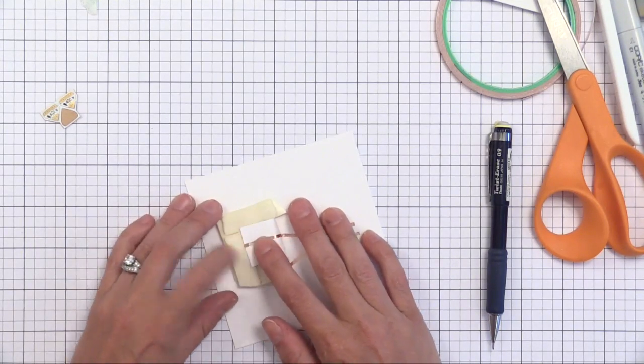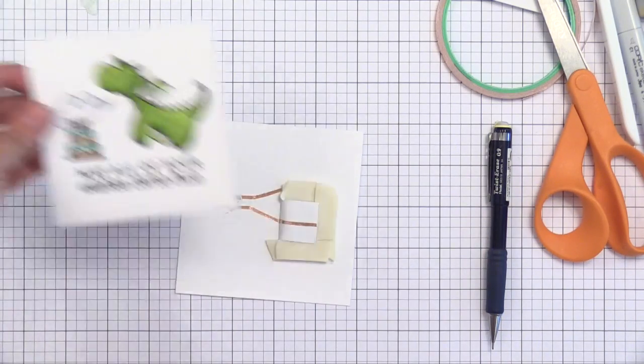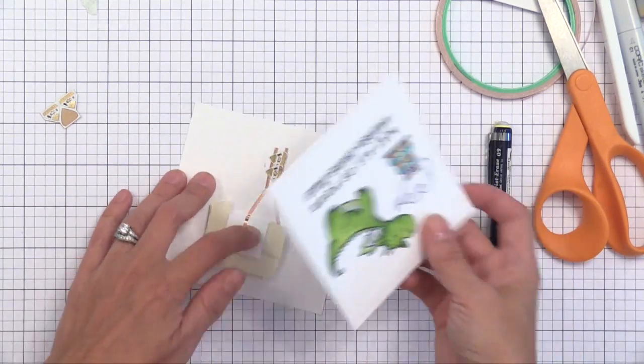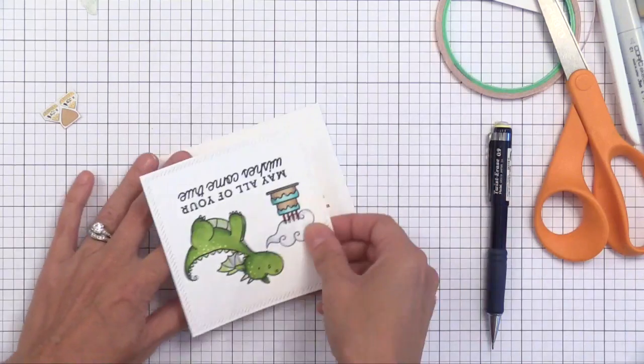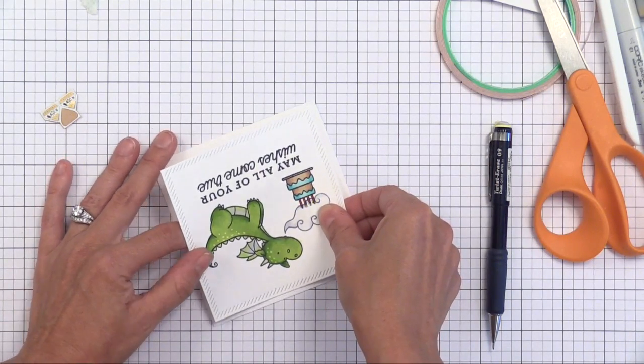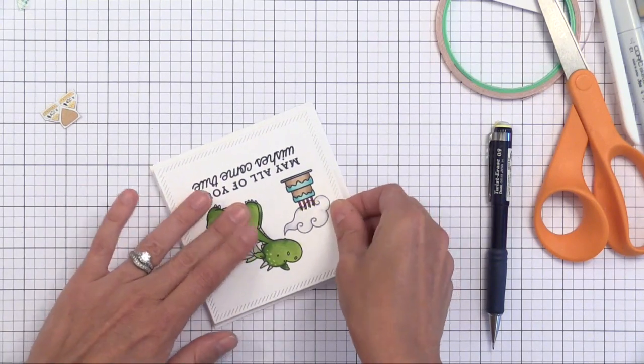I'm building up this craft foam around it so it keeps a little gap in there. Watch as I close the flap on the housing, it only activates when I press it because there's so much craft foam around it. Okay, so now we can glue this card together. I can position this just right so that the lights are right behind those holes we made in the flames. Also the battery will be right underneath the dragon's belly, and you can test it out as you're doing it.